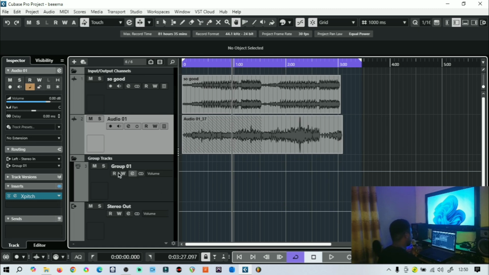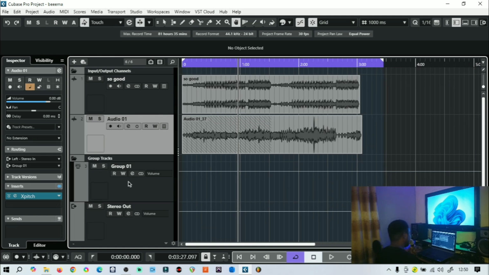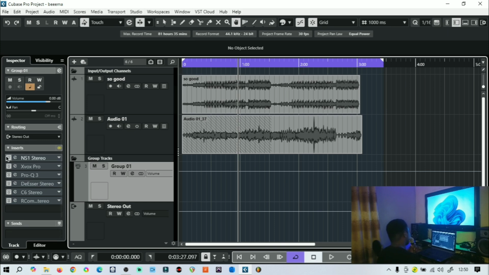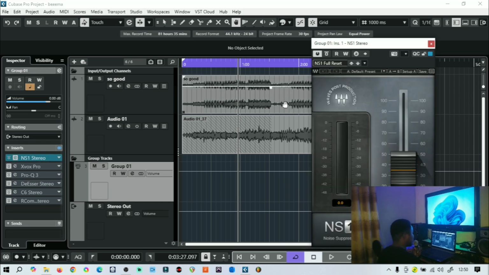plugins, because I've created a group here. You can see group one here. I've created a group, and inside this group, that's where everything went down. So the first thing I add here is NS1 from Waves. And what NS1 does is to suppress the background noise of the vocal. So sometimes you might have recorded in a very dirty place where it is noisy or an untreated room.